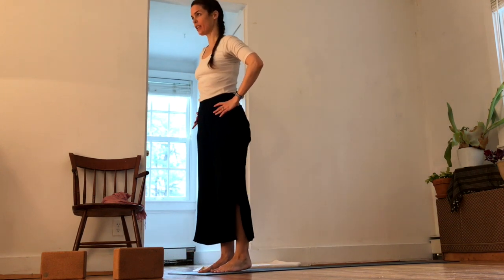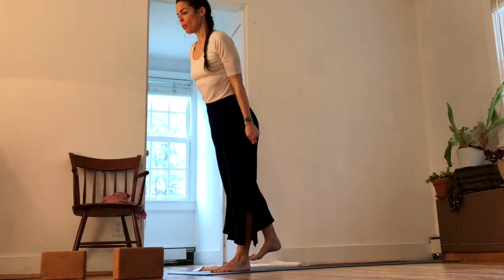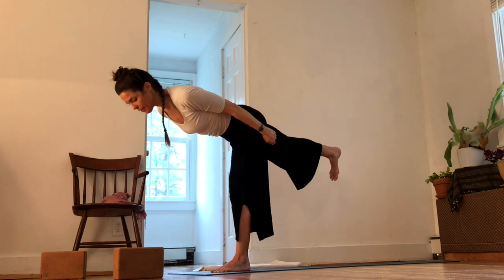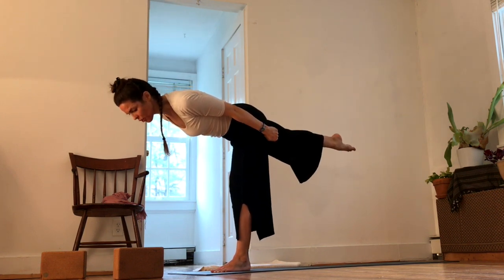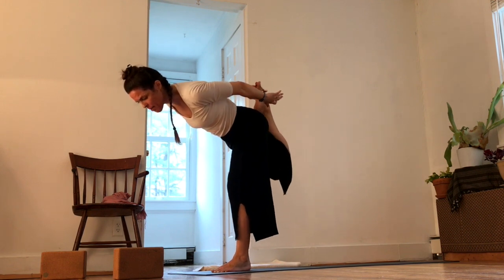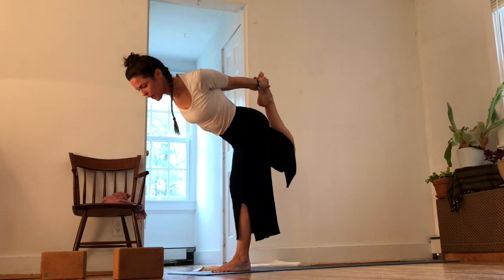Step onto your left foot. Arms by your side. Imagine you're holding the scarf. Push your right foot into the scarf as you tip forward with a soft left knee. Good. Keep breathing here. Point your right foot. Bend your right knee, don't let it wing out to the right. Grab onto the right foot with both hands if you can. Otherwise, you just keep reaching for it.